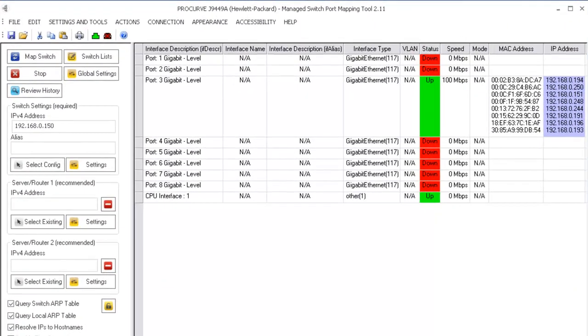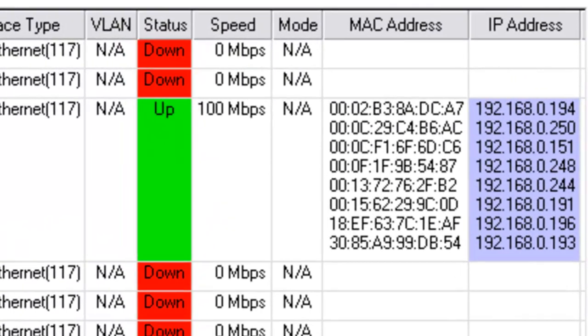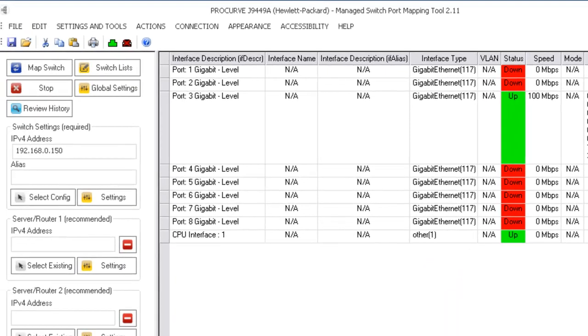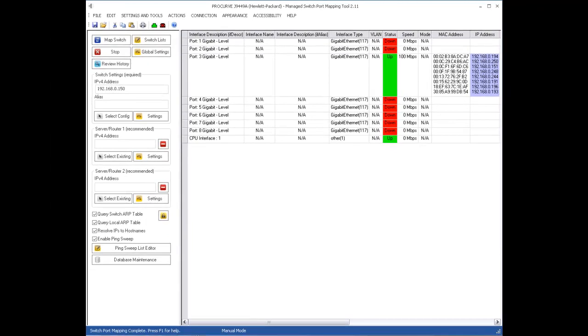In this video, I'm going to talk about the importance of using the ARP table information to associate the MAC address with the IP addresses. Most switches do not contain IP addresses. They simply track layer 2 information, MAC addresses. Some switches, like core routers like the Cisco 6509 series, do track both MAC and IP addresses, but most switches you're going to find have very few IP addresses in them.